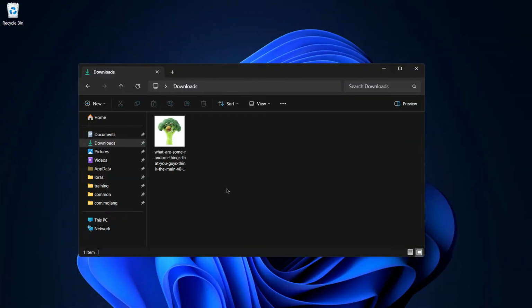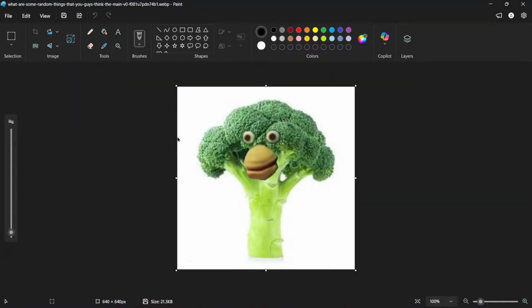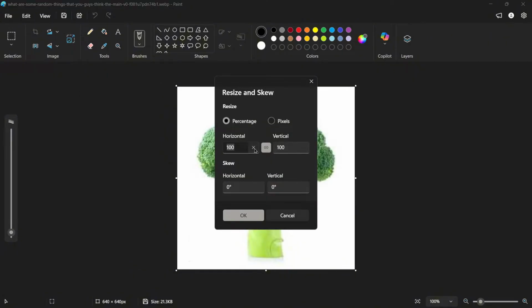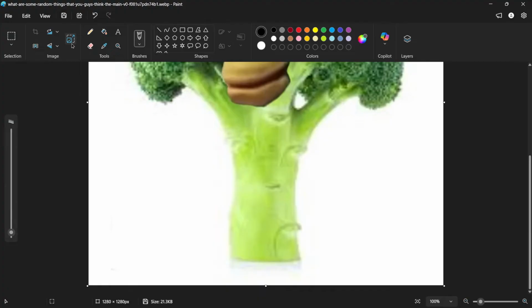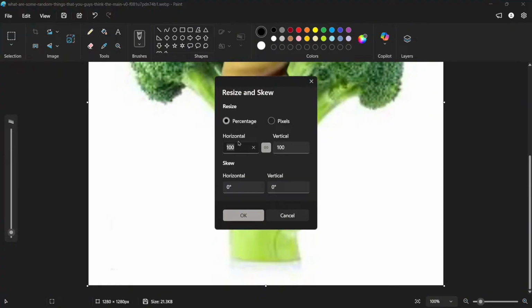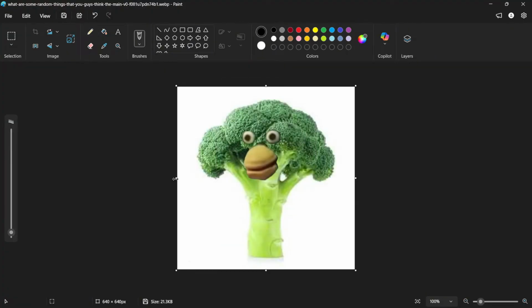Now what we're going to do is convert the image. So I'm going to open it up in MS Paint, and I see my resolution is already 640 by 640. That's good. You want a square image, ideally less than 1000 by 1000. If you have one that is too big, you can always click the scale button up here to resize it down to a reasonable size.